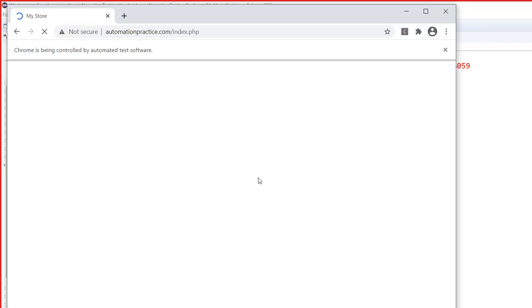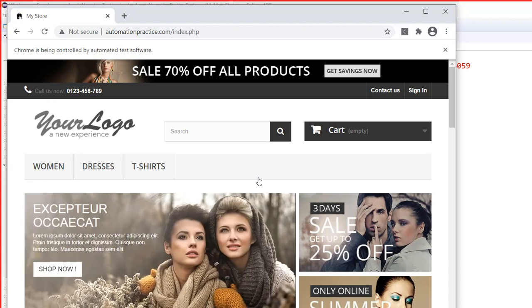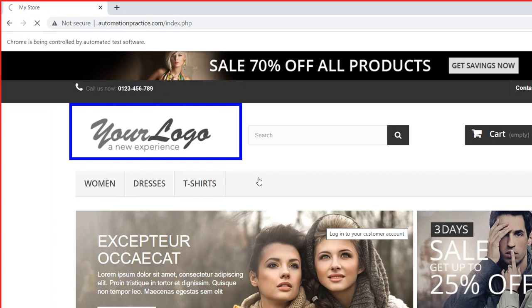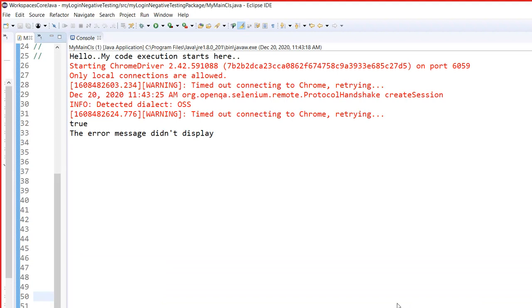That means our condition that we have written there is authentication failed dot, right? Can you see anything that catches your eye?